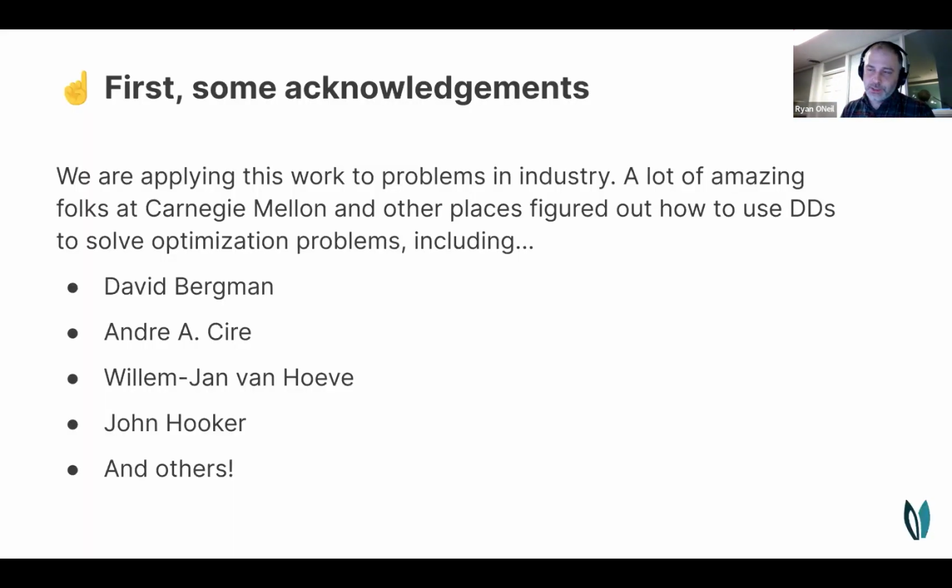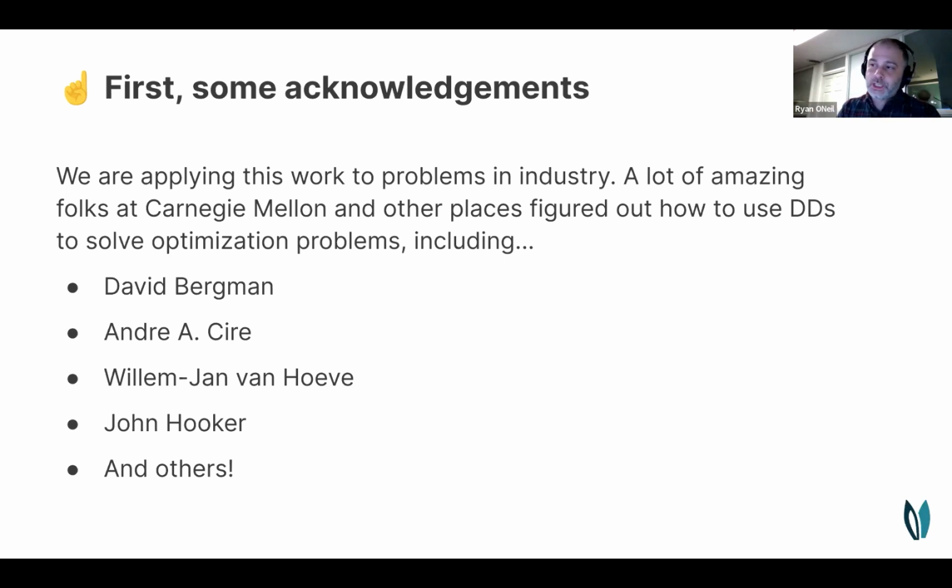If you have no exposure to these things, well, actually, first let me start with some acknowledgements. I don't want to give the impression that we invented these things or have pioneered all of this work. There's been a lot of work in decision diagrams, actually going back to the 1950s, I believe. They were initially created for circuit verification. And in the last 20 years, people realized that you could restructure a branch and bound on top of a decision diagram and use it as a vehicle for optimization. If you look for some of the work that's been coming out of Carnegie Mellon in the last 15 years or so, you'll find wonderful academic papers on this and very interesting research. So please go look at what these people are doing.